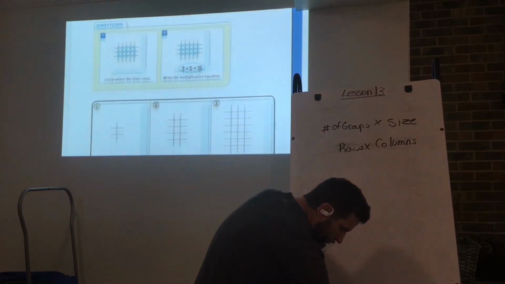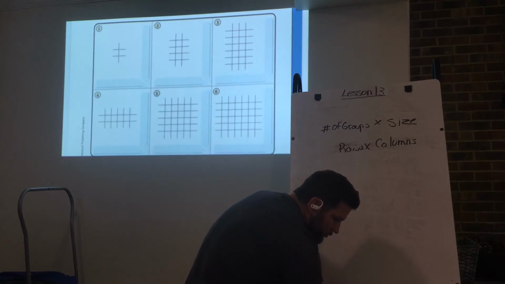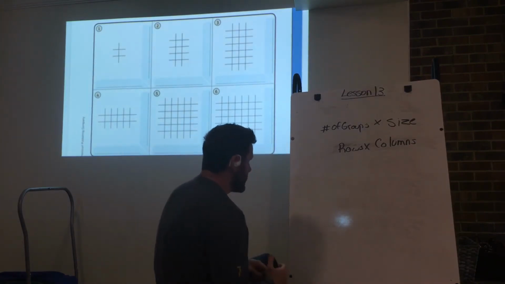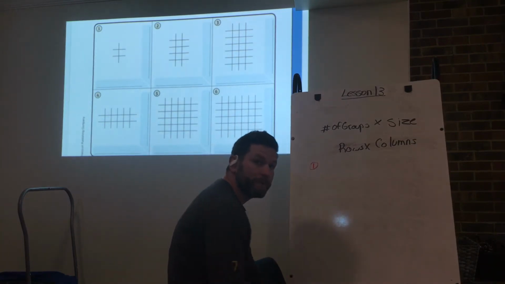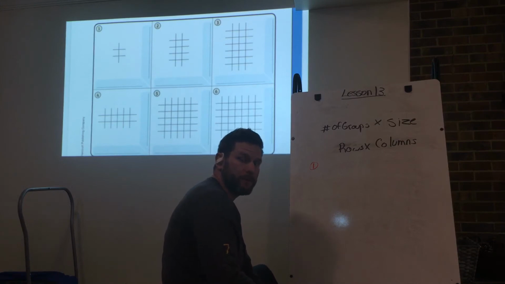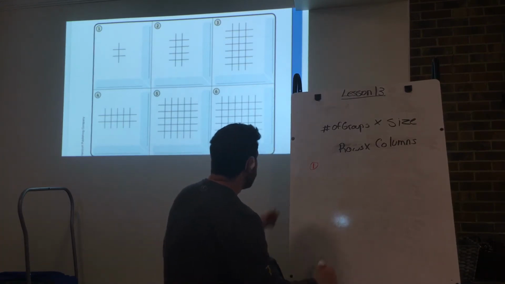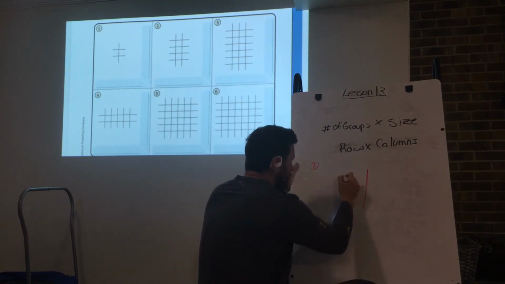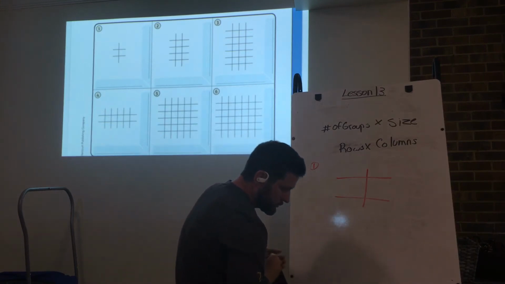So I'm going to do 1, and then I would like you to do the next 5. So if we look up there, number 1, I'm going to draw number 1, and this is kind of what I want you to do. I want you to draw it on a piece of paper and then go through everything I'm doing and then take a picture of each one. So number 1 I'll do for us. It's 1 vertical line and then 2 horizontal lines, or 1 column and 2 rows.